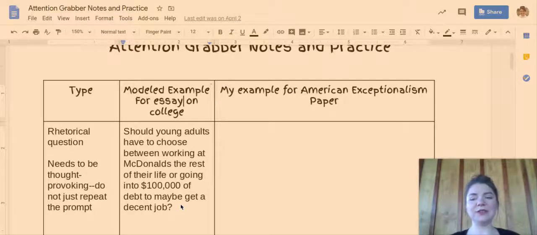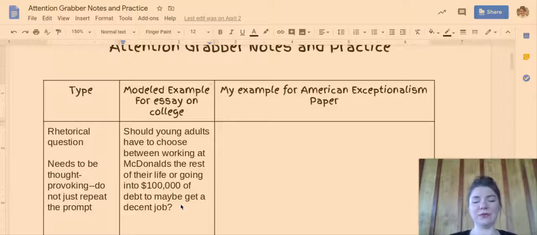Now I'm sort of setting up what's called a false dilemma here. There are really a ton more options in between those options, but I'm using that question to get someone thinking. I'm using that as kind of a hyperbole to show that maybe some options are limited and it's frustrating.